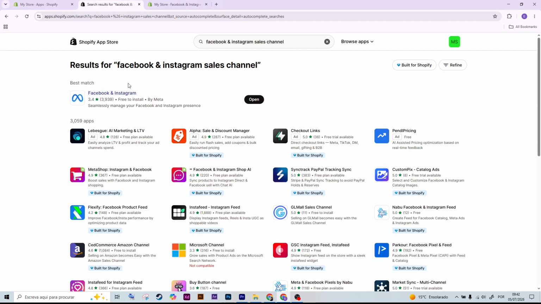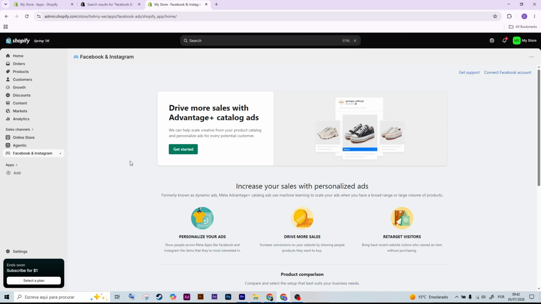After that, visit your Shopify store and perform actions like viewing a product, adding an item to your cart, or starting checkout to generate Pixel events. Finally, open Meta Events Manager, select your Pixel, and use the Test Events tab to confirm that your Shopify store is sending events successfully. And that's it.